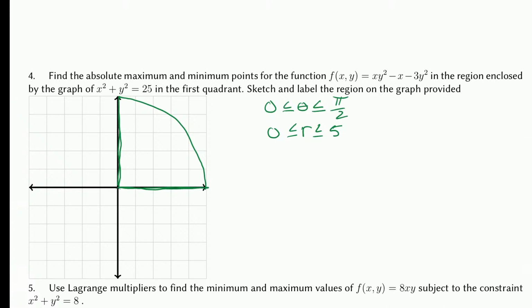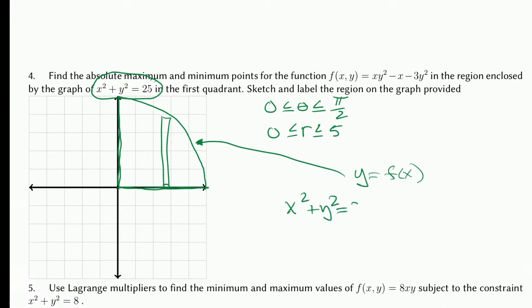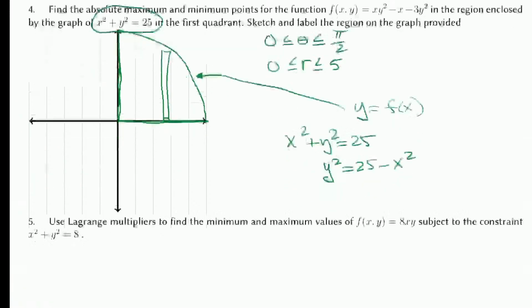But some of you, like I said, decided to go with rectangular form. So let's just pretend we're going to do rectangular form. We'll get to my complaint in just a moment. If you did rectangular form, you would need to know this function in terms of y equal to a function of x, right? That upper function there. This is part of this circle, x squared plus y squared is equal to 25. And so you correctly did this algebra. This is fine. It seems like you can do this. I'm fantasizing that you would all use r, but you didn't. And that was all good.